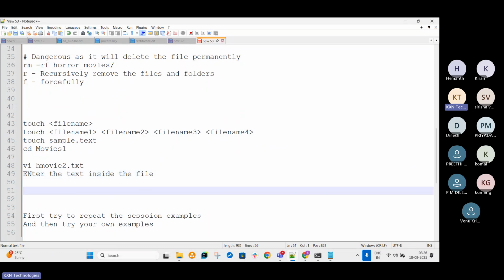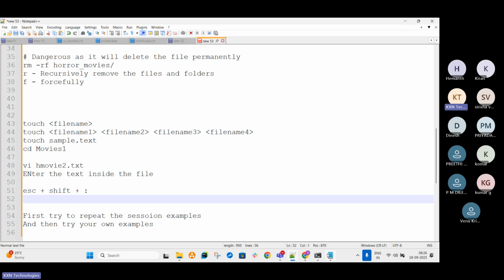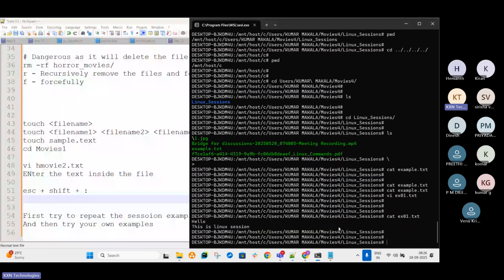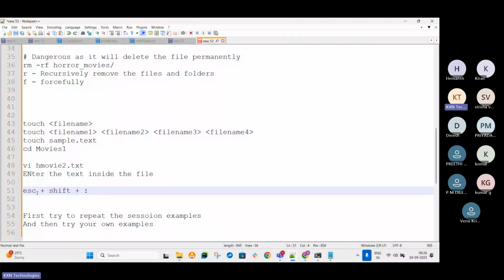Okay. Once it is done, what you have to do is press escape plus shift plus colon. You have to type this actually, which means that you have to press and hold. If you get stuck, if you don't know how to do this, let me know. We can help you out understanding this. Maybe I suspect that you may get stuck with this, not knowing how to execute it. You have to press the keyboard key and hold. That's how you should do it.